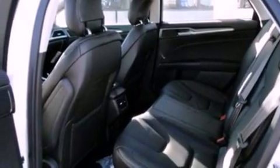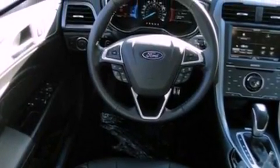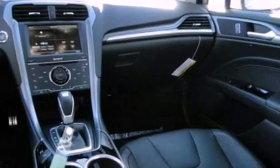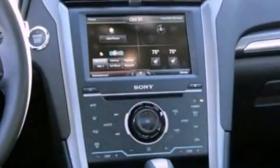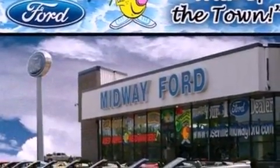The following features are also included: memory settings for the seat positions so you can recall your favorite alignment with the push of one button, air conditioning, cruise control, leather seats, steering wheel mounted gear shifting, a rear spoiler, front fog lights, an anti-lock braking system, heated side view mirrors, and an anti-theft protection system.